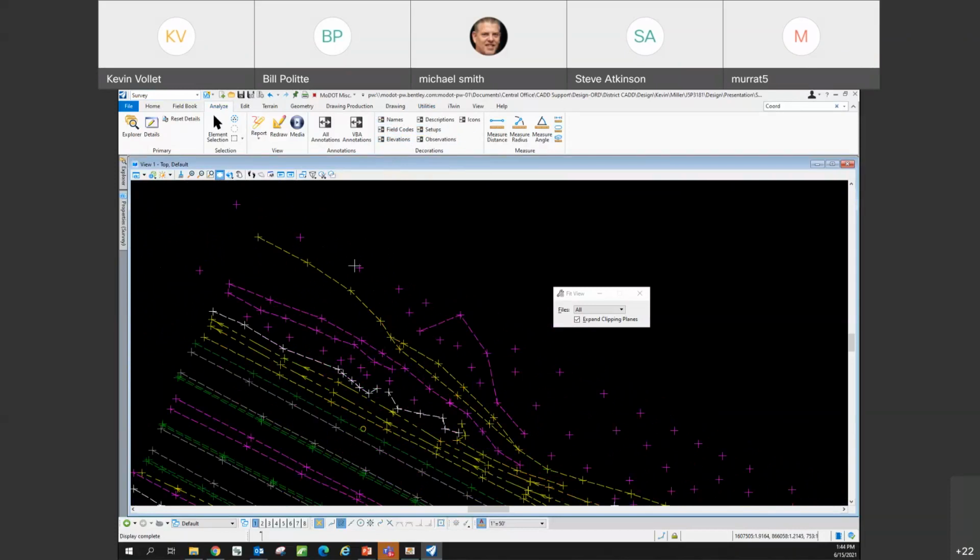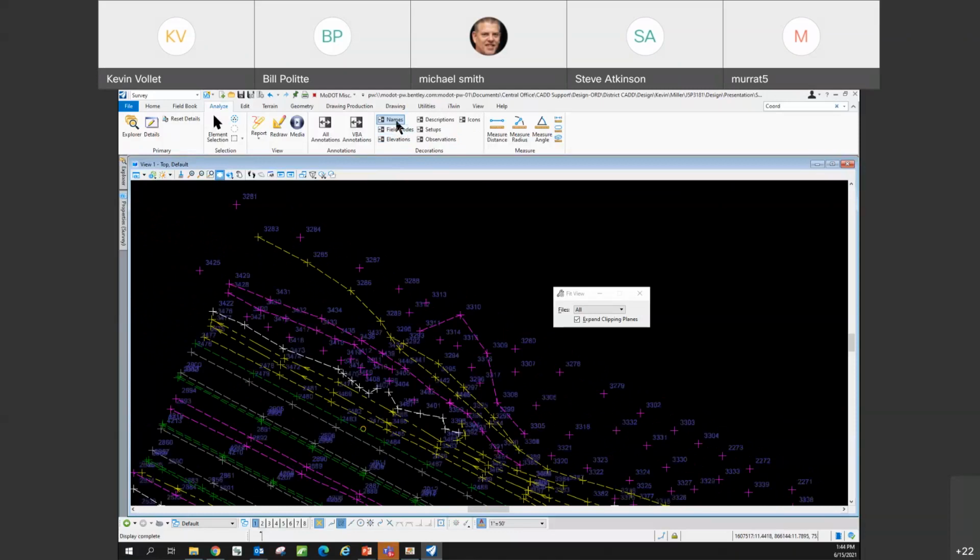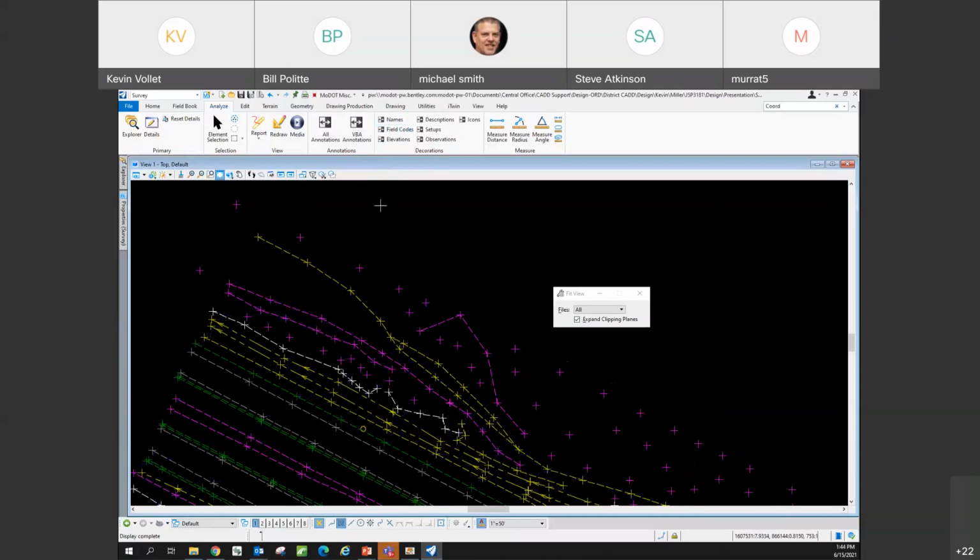If you want to plot this out, you need to have actual applied text to the points as well. And we don't have that set up. All we have is decorations right now, and decorations you cannot print out. They're just temporary graphics. So we're still working on that, but we should have that done shortly.